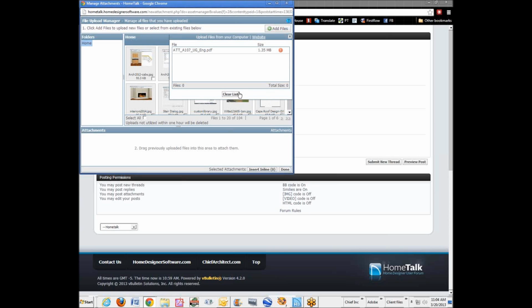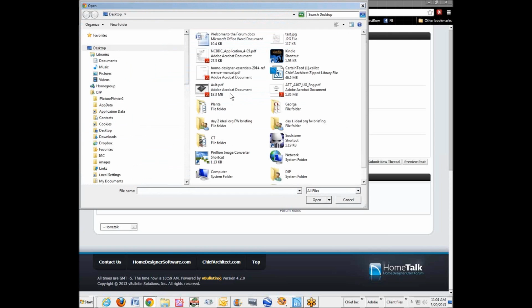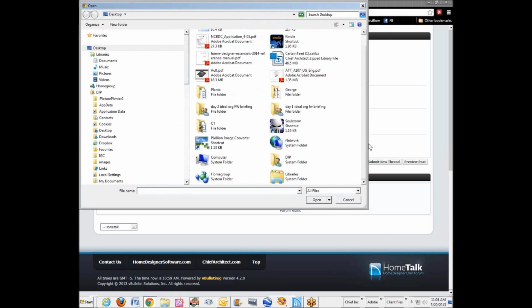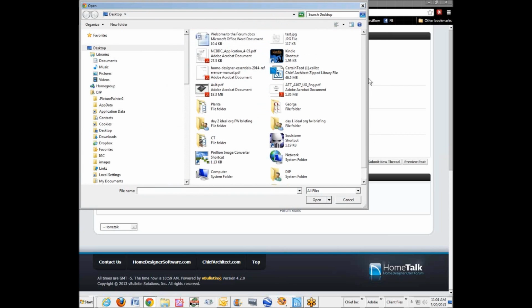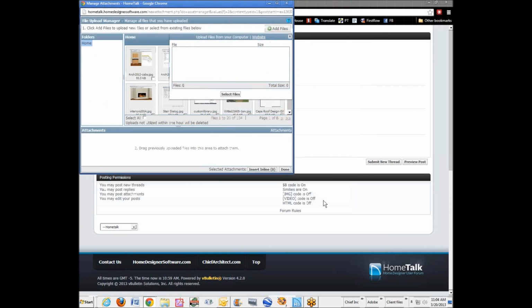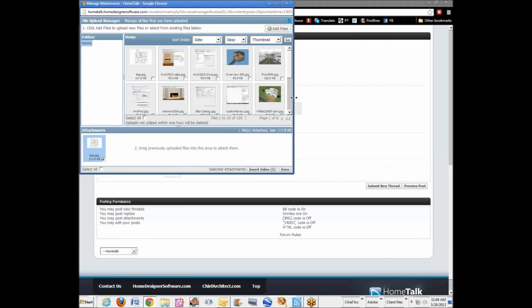Okay, now I'm going to cancel it, clear that list, select files, see if I can find that. I just wanted to point out that I thought it was 100 kilobytes, but I just didn't remember. There we go. Now this is 117 kilobytes. It's a little bit too large, right? Let's see if I get a warning message here. No, it uploaded. Okay, there's that. Okay, so as long as it's pretty close to 100 kilobytes, it'll go ahead and upload.